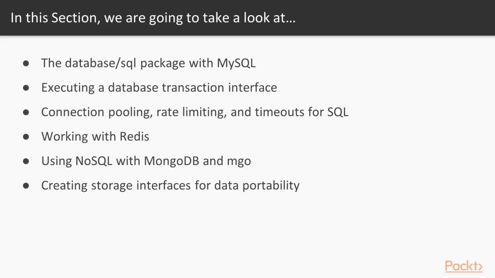In this section, we'll take a look at the database SQL package with MySQL. We would then execute a database transaction interface and see connection pooling, rate limiting, and timeouts for SQL. Later, we'd work with Redis and use NoSQL with MongoDB and MGO. Lastly, we'll create storage interfaces for data portability.